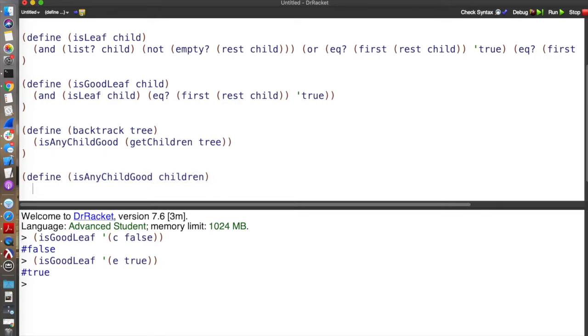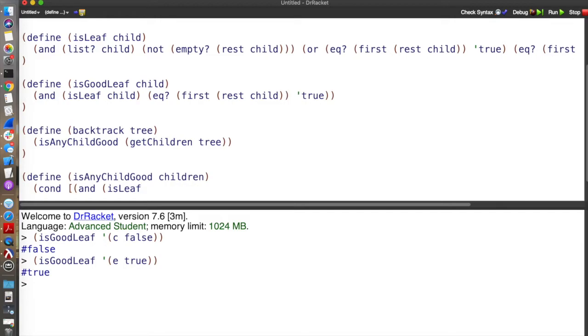So first of all, is this a good leaf node? Let's put our buddy cond up here. Cond! And we're going to say, is this a good leaf node? So, and is leaf. And what we need to do is get the first child.